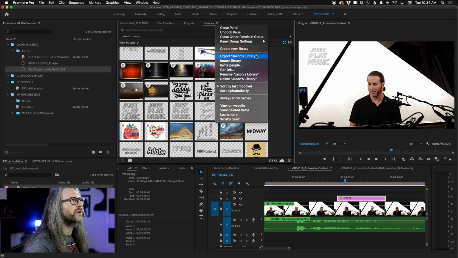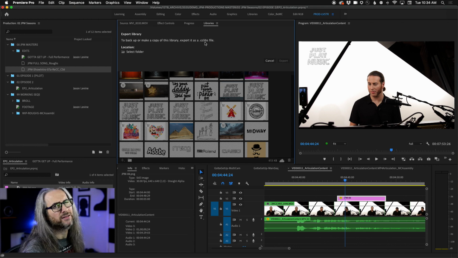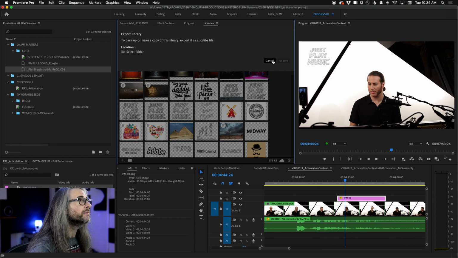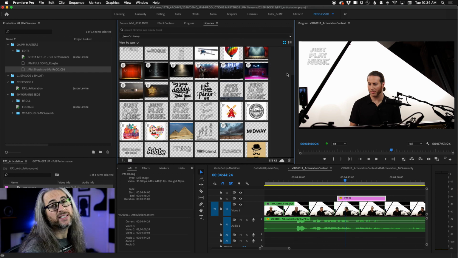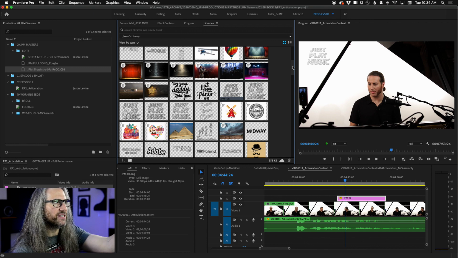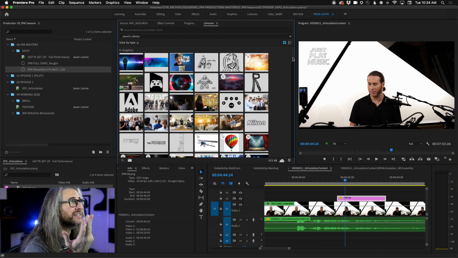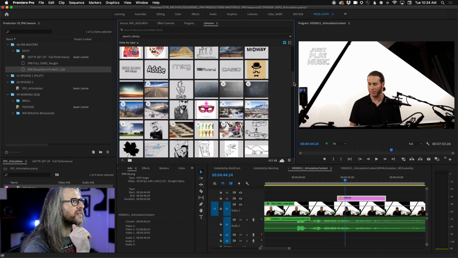I don't know what export Jason's library does. Well, I wonder what that does. Oh, it's just a copy. Okay, so it's creating the cclibs file, that's kind of neat. Export the whole library, never thought of doing that. So basically taking it out of the cloud and creating a compiled file. Now the question is, it's probably just a text file that contains metadata that points to all of this stuff, because ultimately all of this media is stored in Creative Cloud. So it would make sense that it's just pointing to where it lives, and that's it.